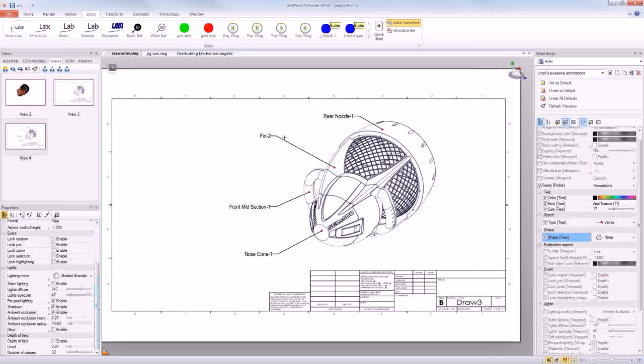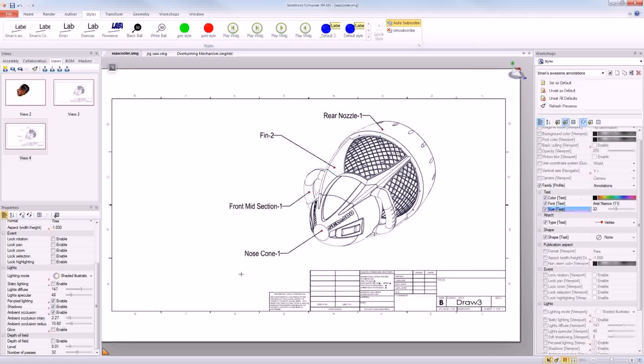So that means that if you have any annotations, or actually any object in Composer attached to a particular style, if I just go to that style in my workshop and make a modification to it, it will actually update any items that are prescribed to that particular style. Okay?